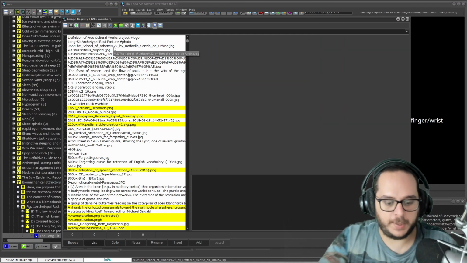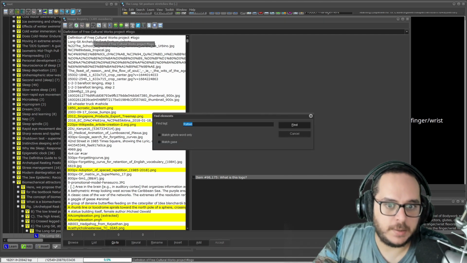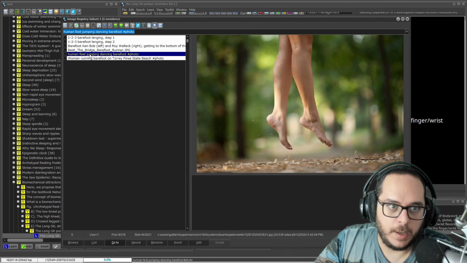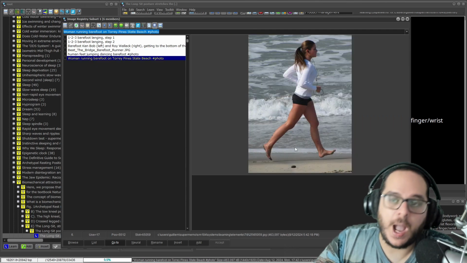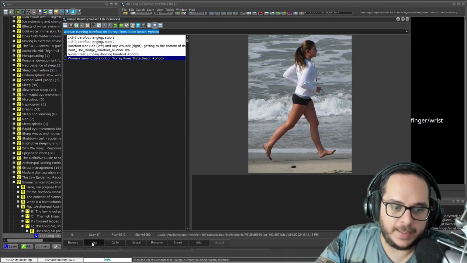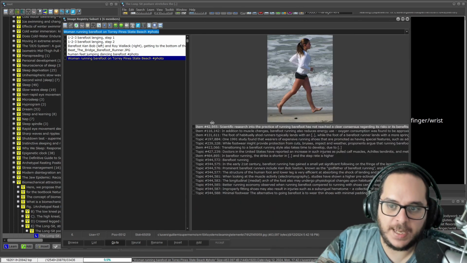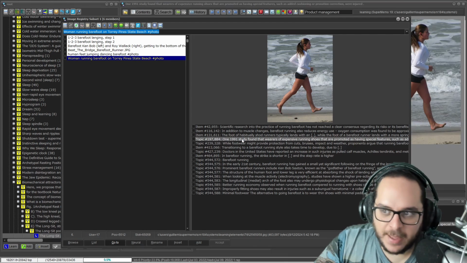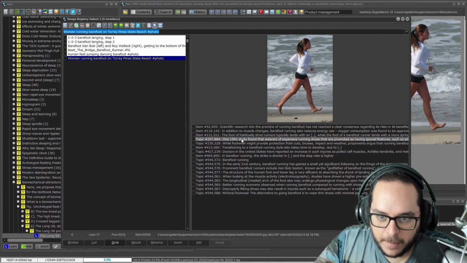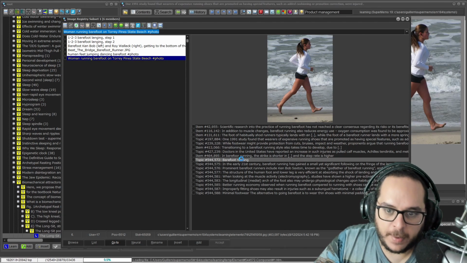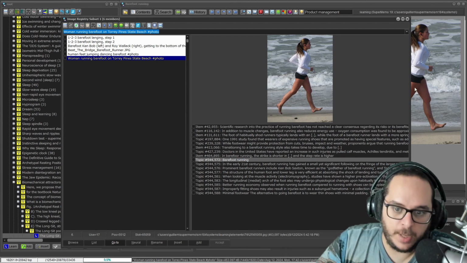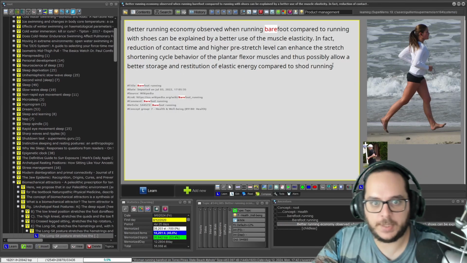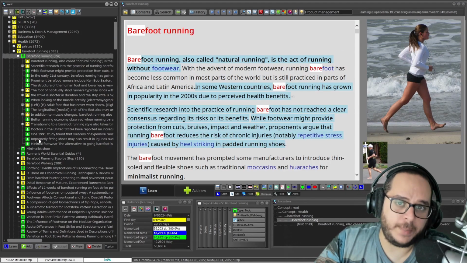If you want to filter, for instance, you can search, hey, I have barefoot here. Boom. All of the images related to barefoot. How cool is that? And look at that. This image is in 17 different places. Items and topics. One, a study in 1991, blah, blah, blah. One is a book, Barefoot Running, actually the original source I took the image from. Another, an article. And if I go here, I will see. This is super cool, by the way.